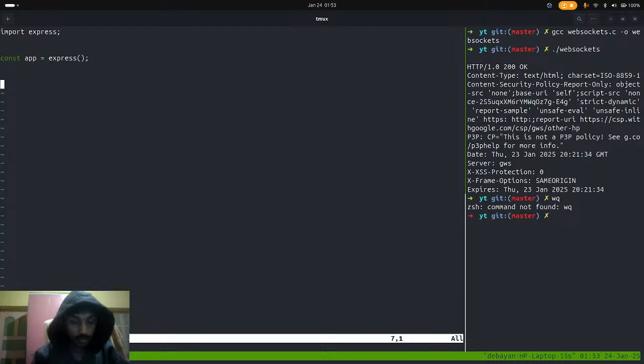Then app.get, with request and response, and we do response.json hello world, something like that, right?